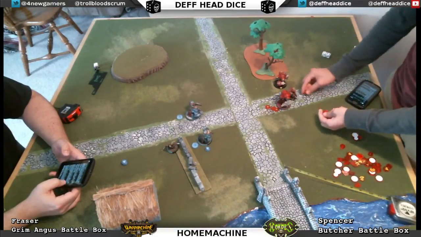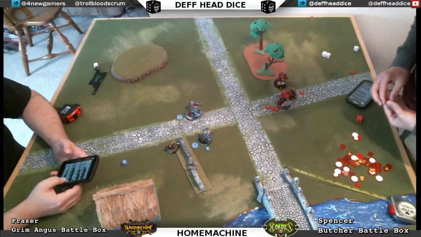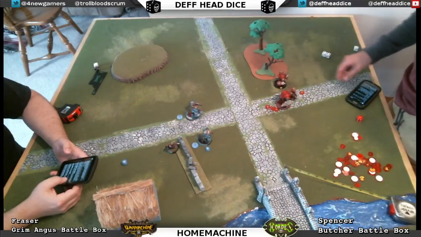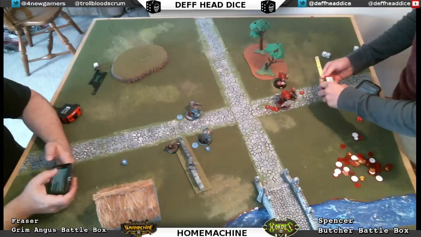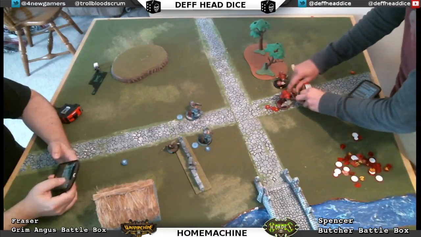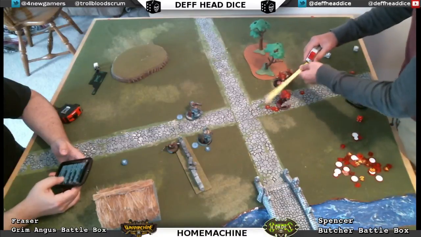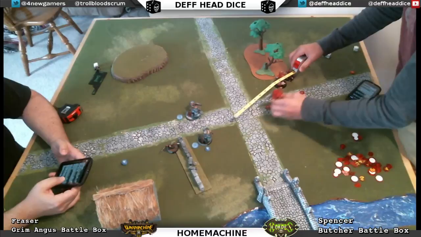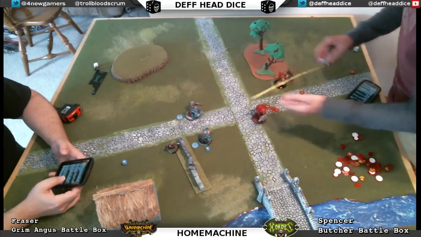Okay, I'm gonna put Iron Flesh on this guy, on the Decimator. Okay. So it costs 2. Oh, and then I'm just gonna move Butcher over here. Checking my control range. Yeah, move over here. Wait, he can't move that far. Okay. Let's say we're there.